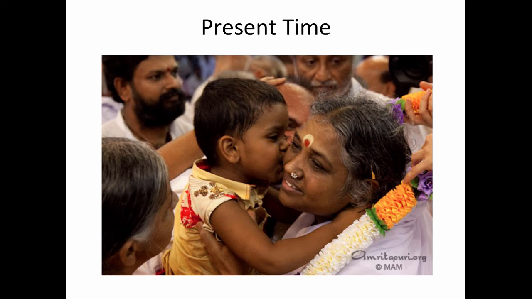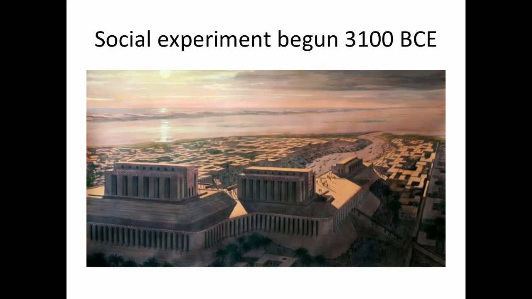So bottom line, stepping back again, looking at the whole world. 5,000 years ago, there was this wacky little experiment. If you were to fly by the planet 5,000 years ago and cruise around the Earth in your little spaceship, it's mostly green, there aren't very many humans, and the ones that you see live in very small groups. There was this weird little thing starting to happen on the edge of the Mediterranean. And this is Eridu. This is considered to be the first city on the planet. Eridu is a Sumerian city.